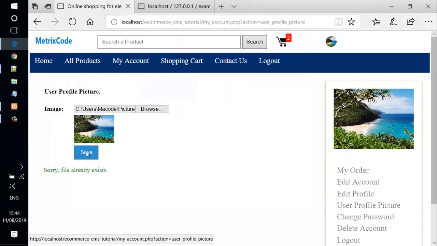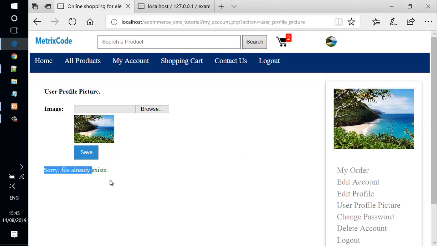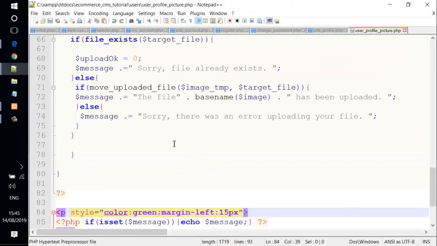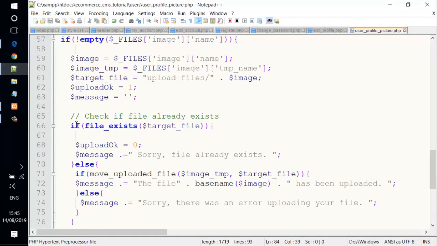Click on the save again. You see, sorry, file already exists, because we check if a file exists here and save the file to the target folder here. Oh, block files image.